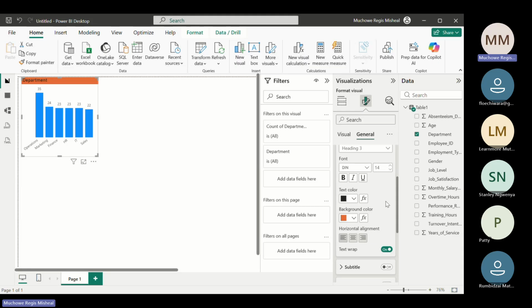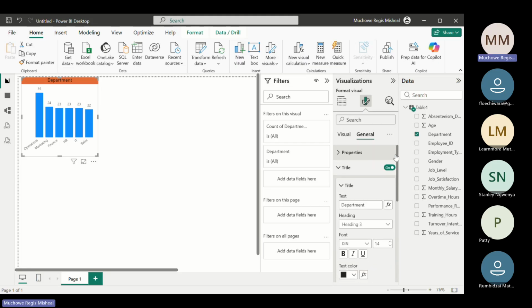We want it at the center. You come here where it's written horizontal alignment. You choose the mid one, which is center. Our heading is now at the center. Right. Once you have done that, you can now close the title.